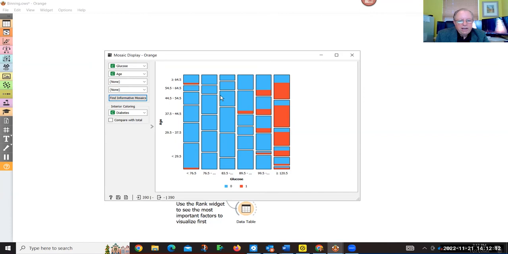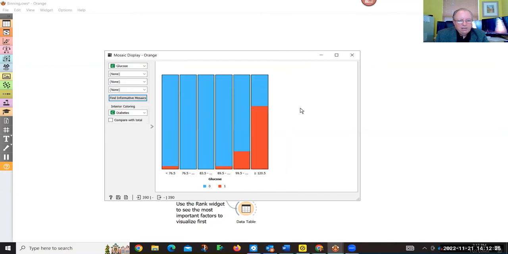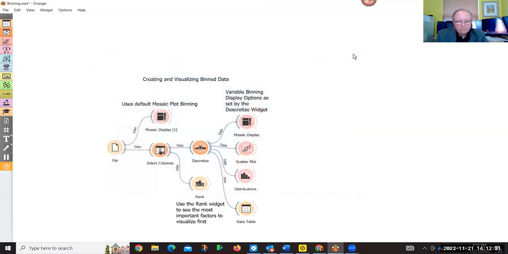And you can see here, I have a double cutoff. Here I have the age explanations, and over here I have the glucose explanations. But I don't want to get into that complicated type of explanation of a mosaic plot right now. Let's just leave it showing one of the factors at the moment. But as you see, there are other things going on in this workflow.